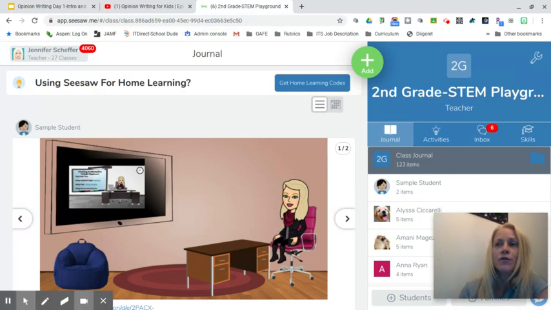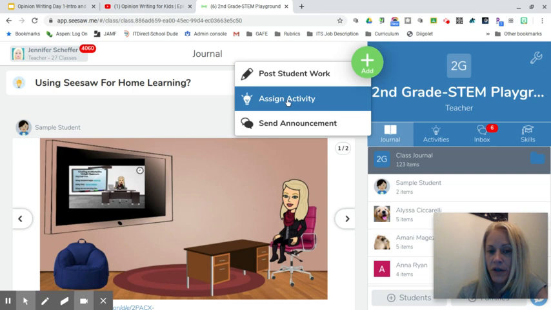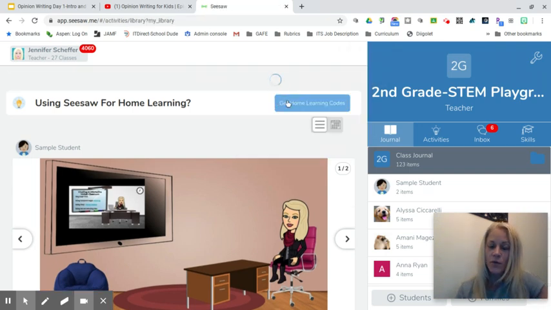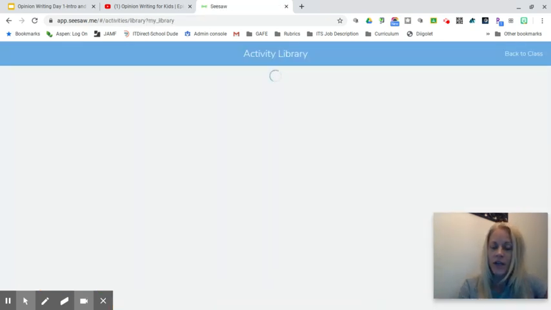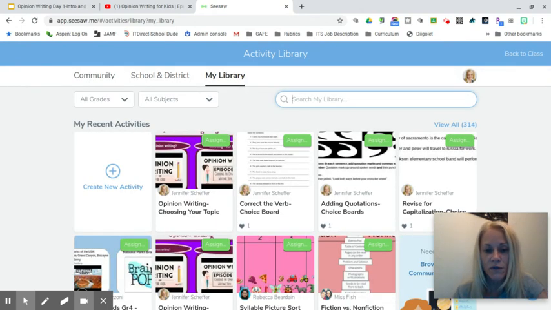If you don't have any associated activities with those slides and you just want them to use them as sort of an introduction to a unit or some lessons you'll be teaching, you don't have to add an activity. You could just do plus and say Post Student Work. But if you want to make this an activity, you're going to click on Assign Activity. This is if you want them to watch something or read something on another website, and then do an activity. So this is the process you would follow for that.